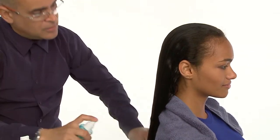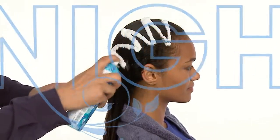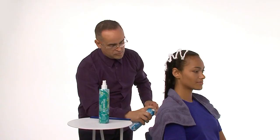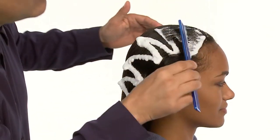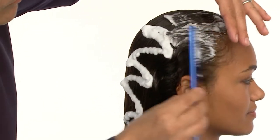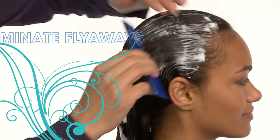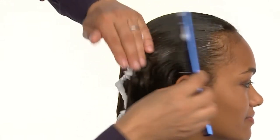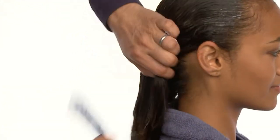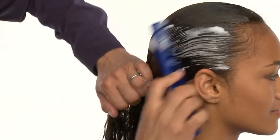To smooth hair yet maintain natural body and bounce, we'll use Biomega Up All Night Volume Foam. We recommend applying directly over the surface of tangle-free, evenly wet hair in a zigzag pattern. Apply enough product to disperse through the hairline to eliminate flyaways and smooth edges. This ultra-light foam plumps up hair, yet maintains smoothness and pliability.